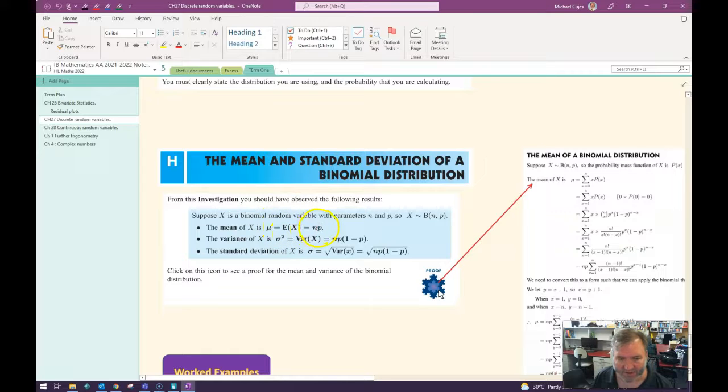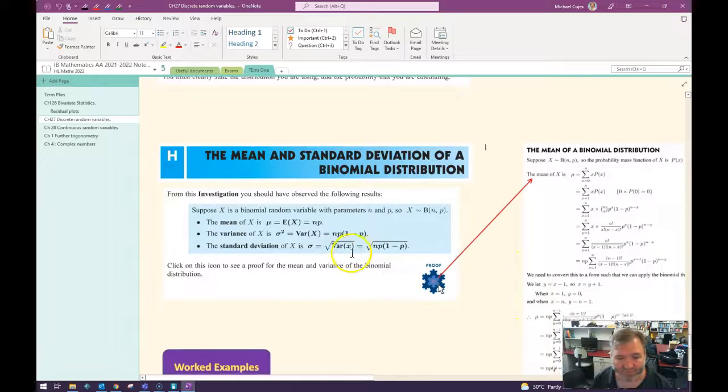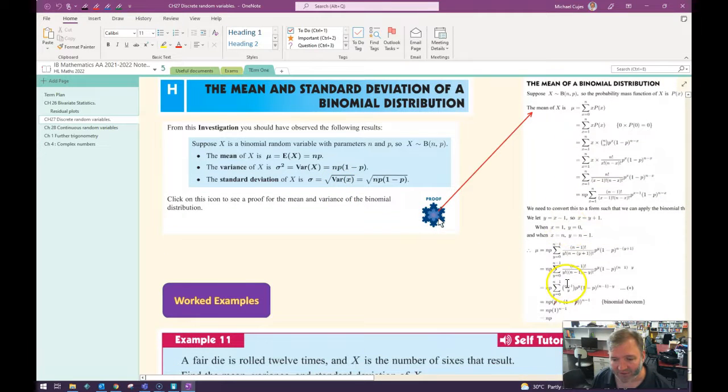So each score multiplied by its probability. The variance, in this case, the number of trials multiplied by the probability. The variance is n times p times q. Q is the same as 1 minus p. Q, the probability of not a success, probability of a failure, which is always 1 minus the probability of a success. So that's the way they've chosen to write it there. And the standard deviation is the square root of the variance. There's a proof along the side that you do not need. But you can have a look at it, and again, it's useful to read through exactly what's going on there.